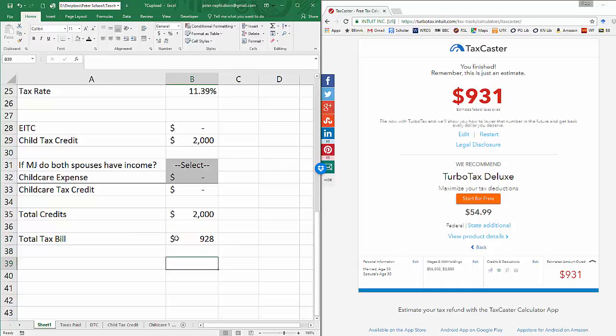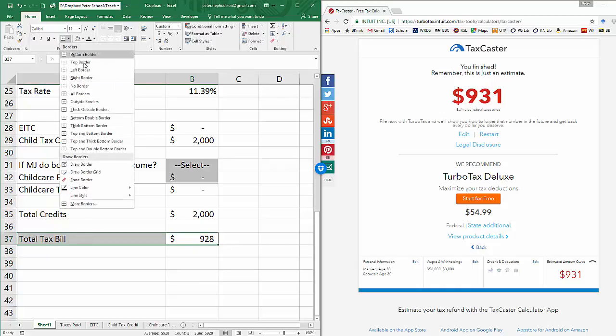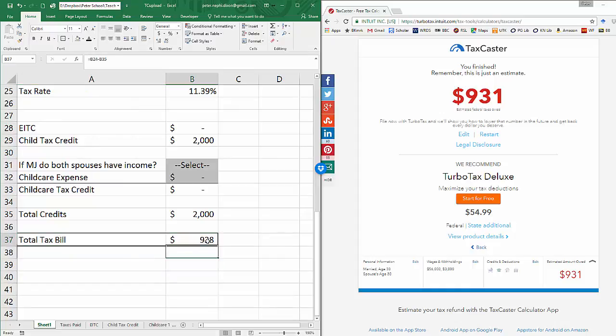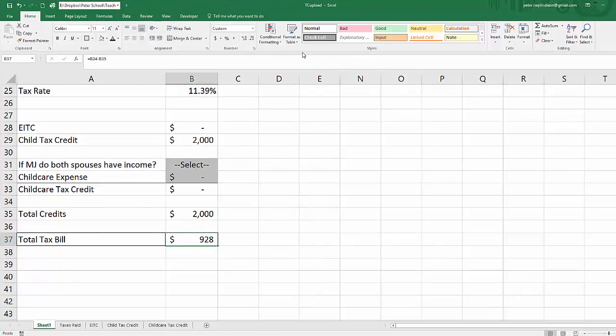So I'm just going to pretty this up a little bit, and put a thick box border around here, and then I'm going to use some conditional formatting on this, because you can theoretically get money back.